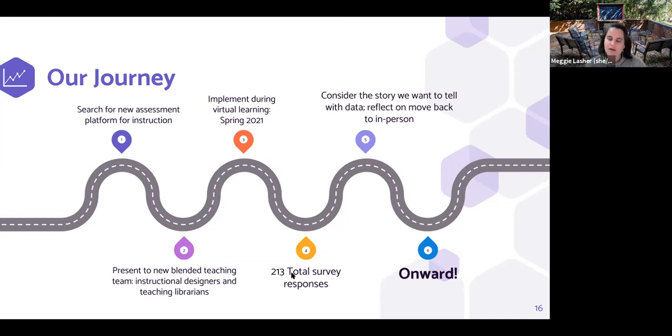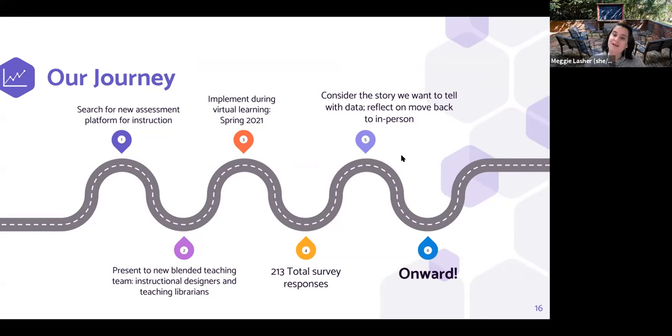We're now at about 200, when I checked this last week, we're at 213 responses. So a decent enough chunk to evaluate. And now at step 5, we reached an interesting crossroads of comparing spring 2021 teaching and fall 2021 teaching, where we were fully remote versus now where we've been in a hybrid space. So maybe evaluating those clear outcomes in an instruction space could be really helpful to us to evaluate some highs and lows associated with different types of instruction.